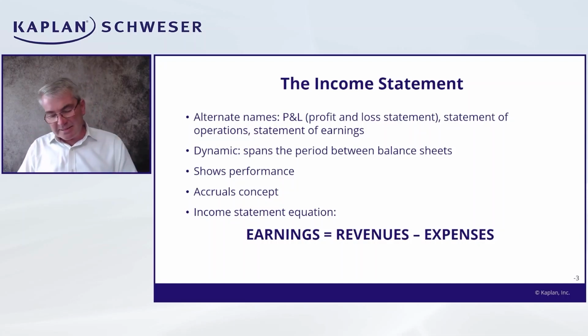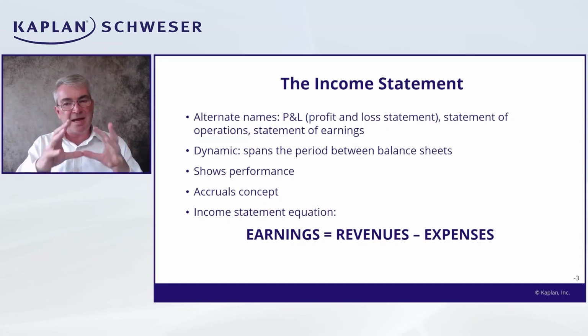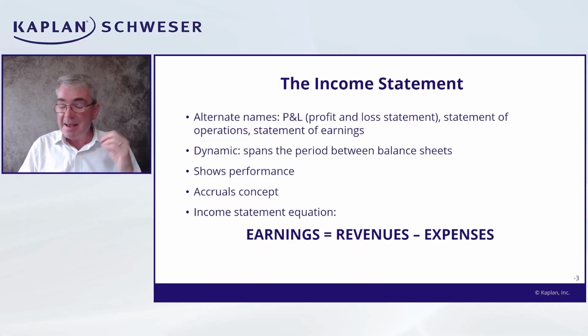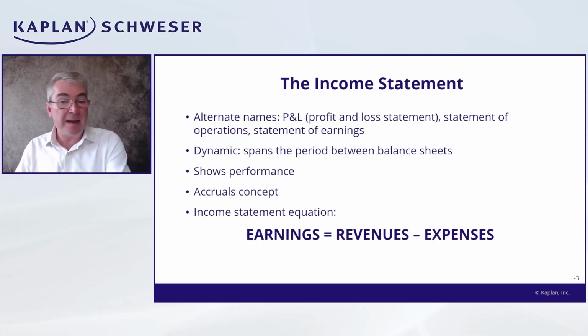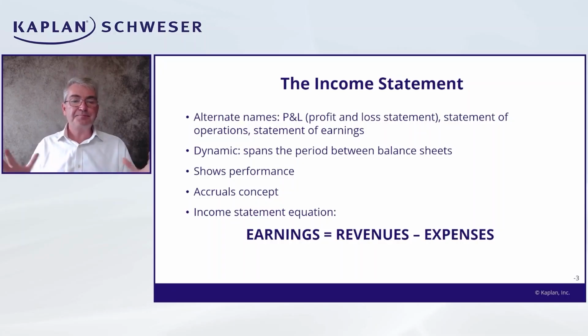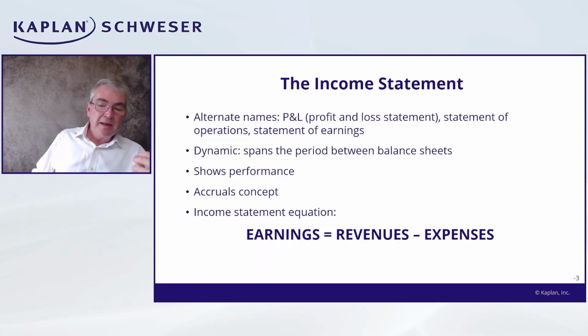Now, the balance sheet was a static statement because it was as if the company was frozen at a point in time. The income statement is what I like to refer to as dynamic because it spans the period between two balance sheet dates. And what it's going to do is show the company's performance. Now, it's massively affected by the accruals concept. Remember, because we record revenue when it's earned, not when the cash is paid by our customers. We're going to record expenses, first of all, by matching against revenues earned. And if it doesn't match against the revenue earned, we're going to record expenses according to time, allocate them according to time.